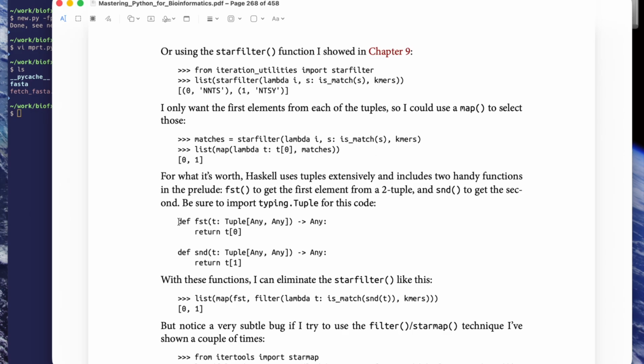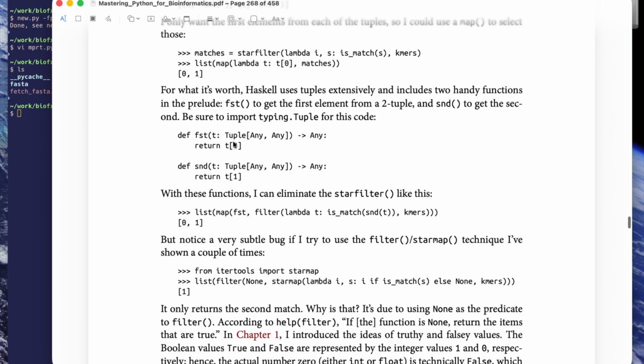So I could define these functions for first and second, which I stole directly from Haskell. So given a tuple with anything in either position, just return the first thing and return the second thing. You do this so much in Haskell that these are just built-in functions. So another way of writing this idea is to say filtering for the things that are a match on the second part of the tuple, give me the first part of the tuple.